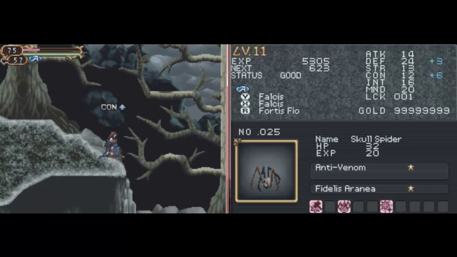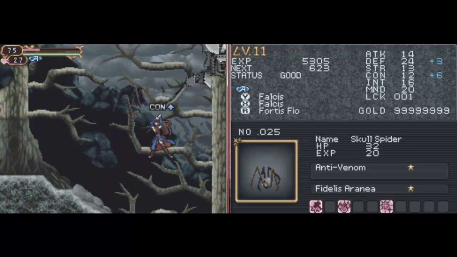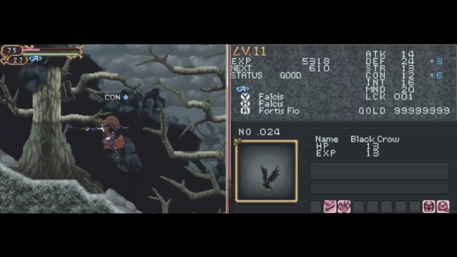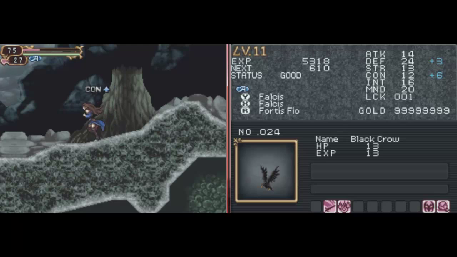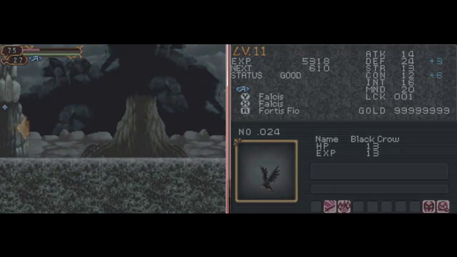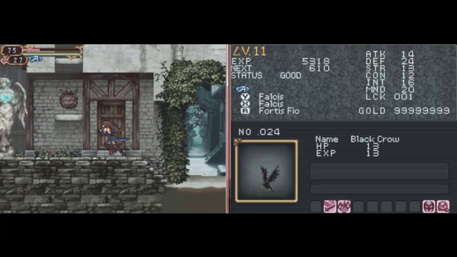Okay. Ow! Fucking crow. Die. There you go. Oh, boy. Yeah, miss me. Look at my map. This is it! We head off to the Misty Forest Road. But first, Wygol Village, and find out what quests we need to do here.